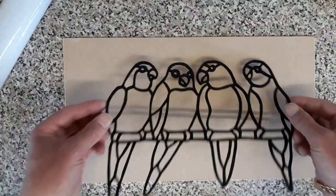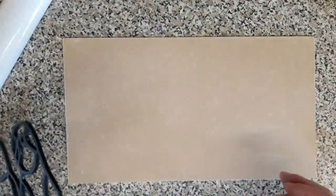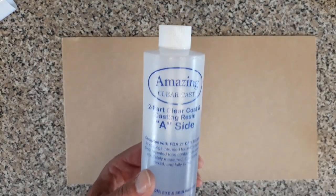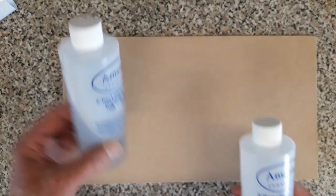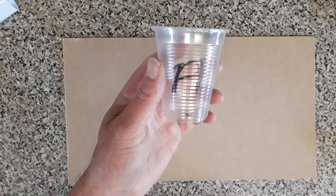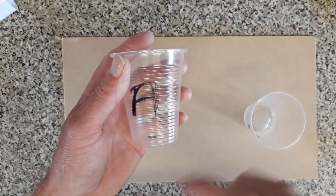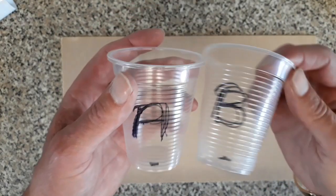As always, you might use super glue there, but it's a lot to put on with super glue, so I'm going to stick with the resin. As always, I'm going to use my amazing clear cast, which is this stuff here. This comes in part A and part B, and you just mix it one to one. So you've got half an inch in a container of resin, half an inch or whatever of the hardener, and you just mix the two together. Because I'm only going to back the birds today, I've got such a small amount there, look. I hope that's going to be enough to brush it over.